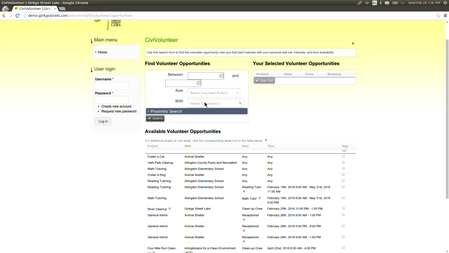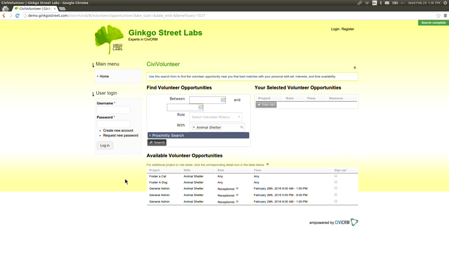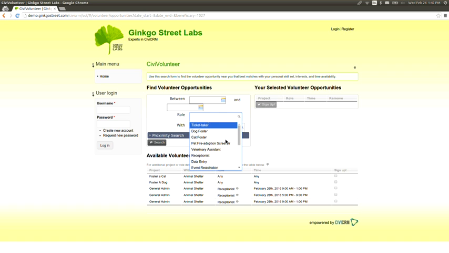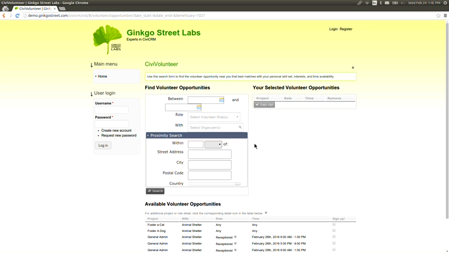I guess I glossed over this form a little bit here. So if I know who I'm interested in volunteering for, say my organization represents numerous volunteers in the local area, and I might have volunteer opportunities at the animal shelter or whatever, I can, as the volunteer or potential volunteer, filter just the ones I want. I can filter by date. I can filter by what it is that I want to do, receptionist, data entry, dog walker, whatever.